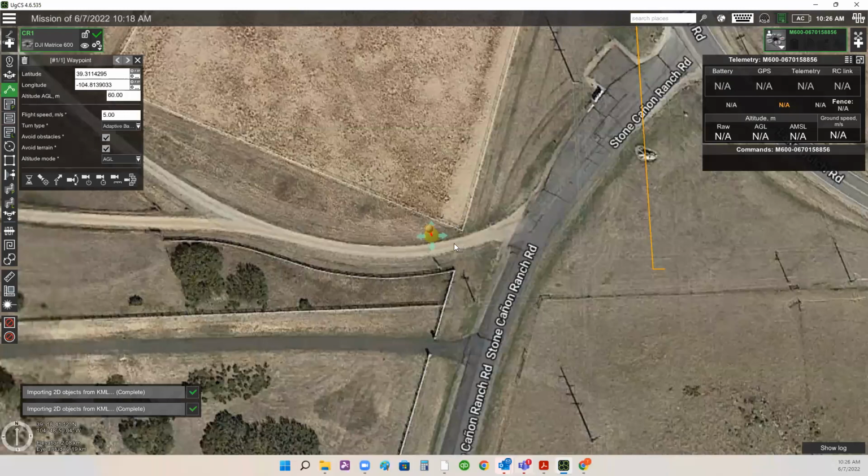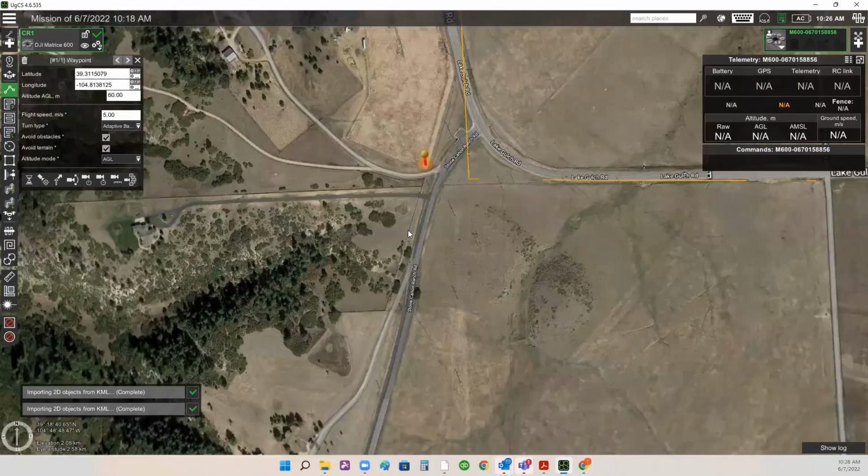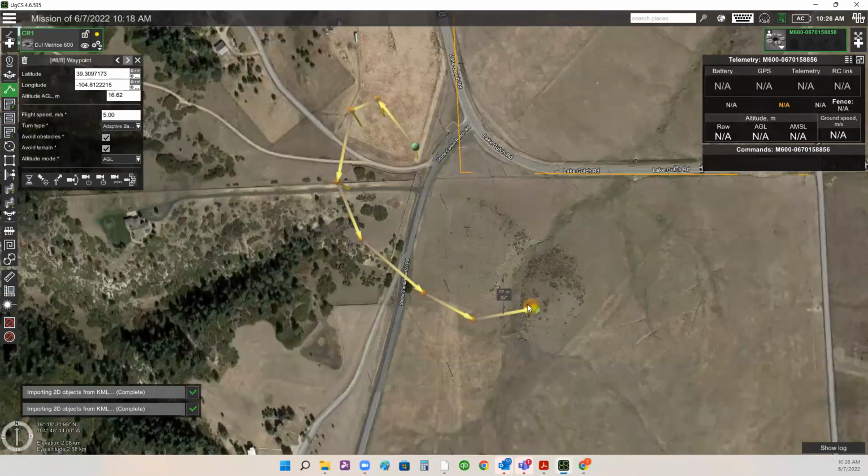And I've just standardized on, if I'm going to take off right here, I'm going to put that first waypoint directly north. So I spin the drone. When I get done spinning and ascending, it's going to be facing north. It's going to proceed to this first waypoint, and then it's going to go to work. The first 40 seconds of data with our system is junk. So I'm going to have it loiter, not over anybody's house or anything, but just go loiter and get in line with the project.